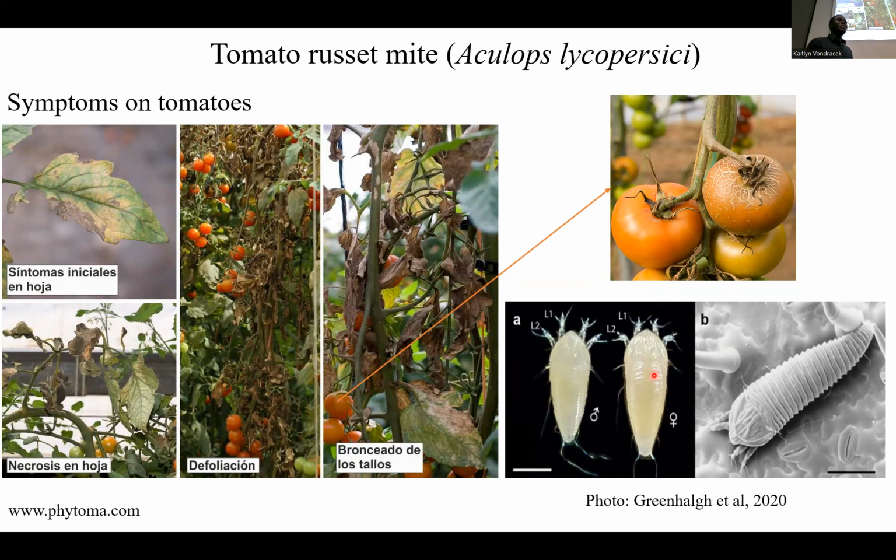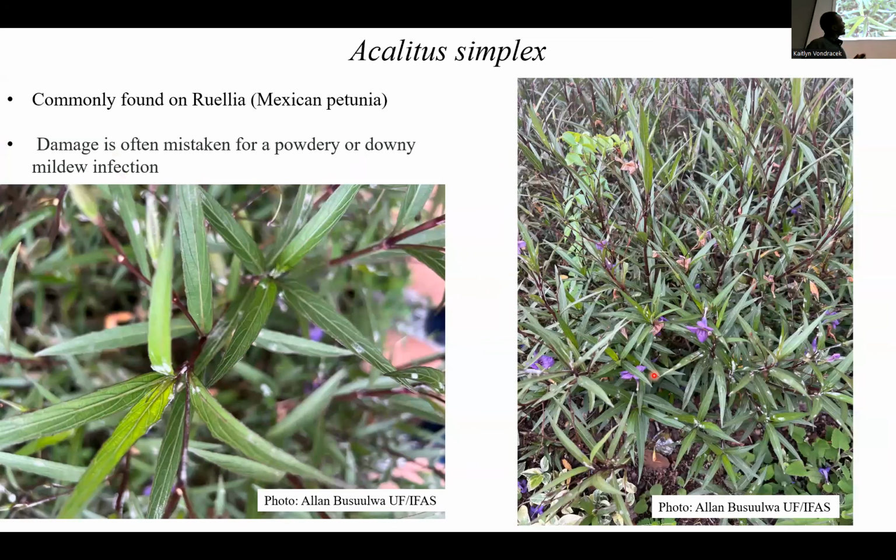The next case is quite interesting because it was brought to our attention by the center director. This mite here, Aceria tulipae, or rather Aculops simplex, feeds on, it infects Mexican petunias. So if you take this to the plant pathologists, they'll think it's some sort of powdery mildew, but it's not powdery mildew. It's actually a mite that is causing this damage on these plants. You can see these erinea forming right here, and this is how the plants look. So these pictures were actually taken by a friend of mine and sent to me.